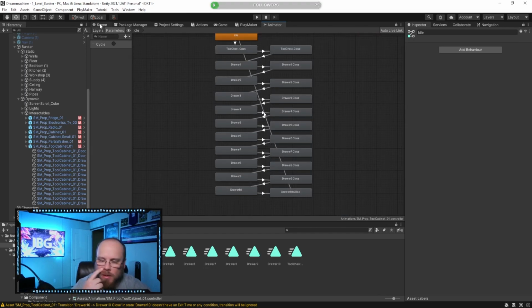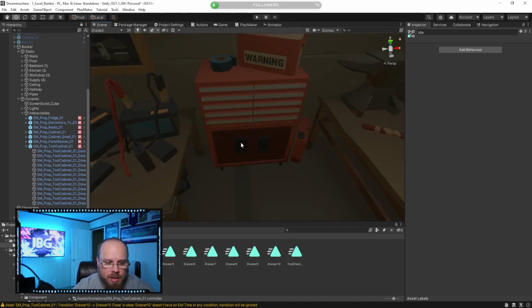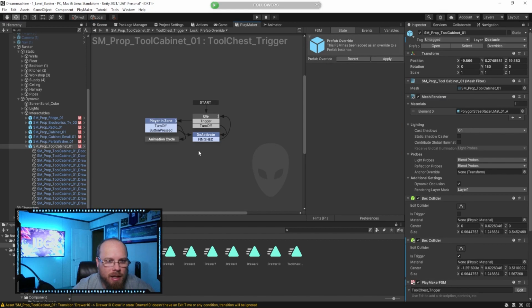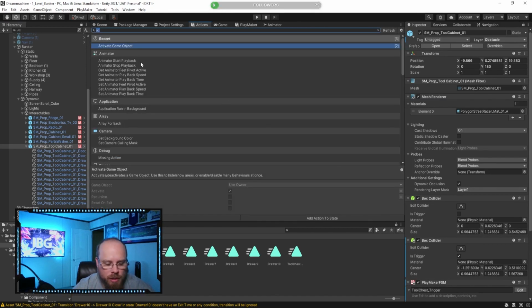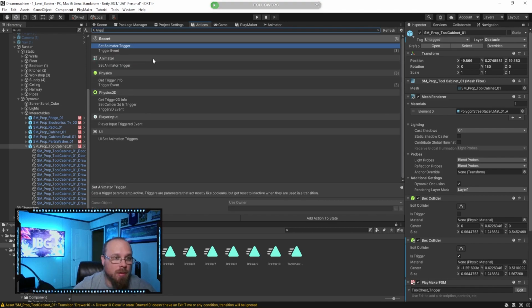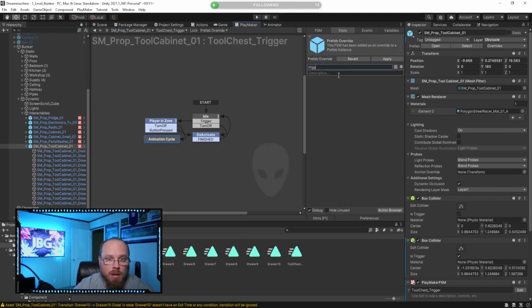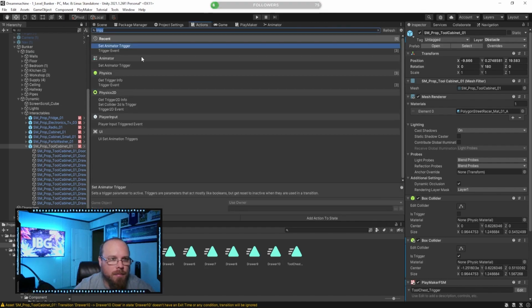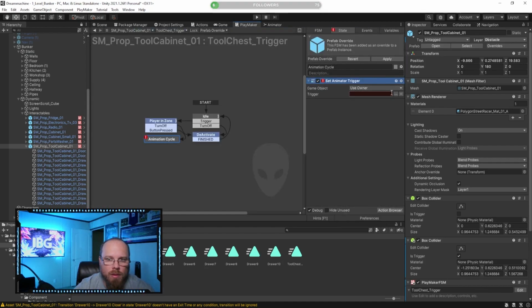We could have done something with an integer value that we increase every single time you press E when you're in the zone, and then based on that integer value is what animation it does. We could have done something like that, but to avoid numbers, I figured we could just do it this way. So now if we look back here, we just want to trigger that cycle every time.